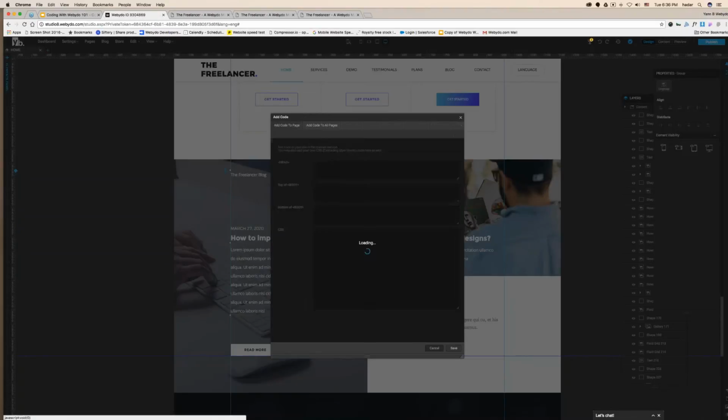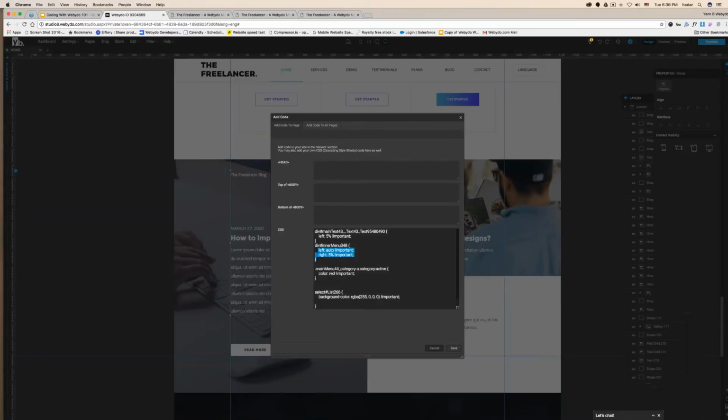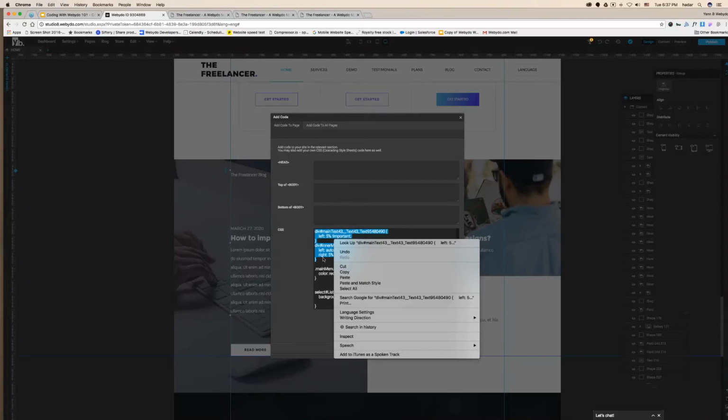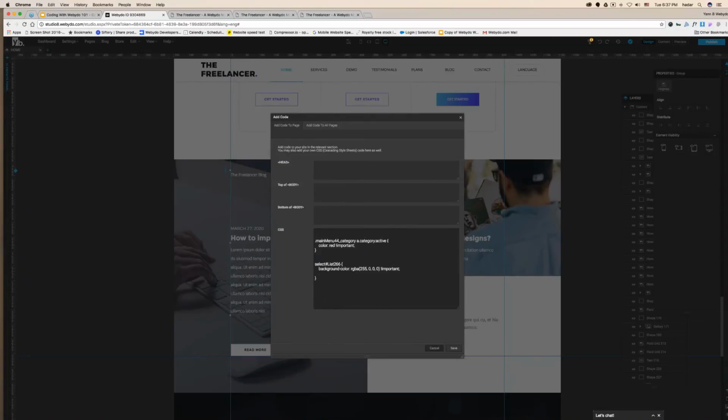Let me just take it, and it's div inner menu and inner text. Okay, so I'm going to cut, save, add code to all pages. Okay, paste. Sorry.